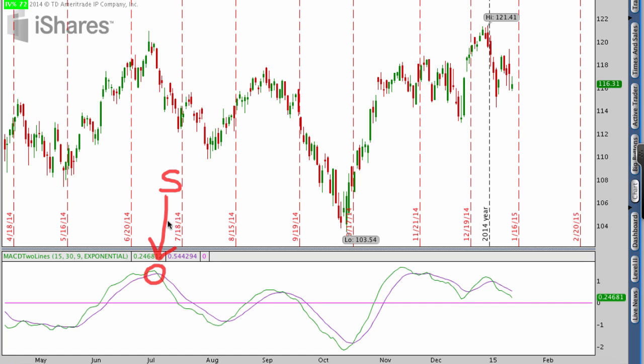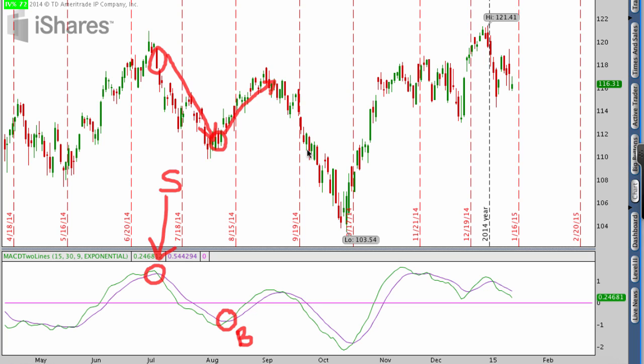Now, in this case, that ended up being a pretty good signal, right? And we look back historically with IWM, and that signal really carried us until the next buy signal that we had down here in August. So you can see now we got a new signal where that shorter term moving average, the green one, crosses above the purple line, which is our longer term moving average. And that right there gives us a very clear cut buy signal. And again, that was a very good signal because that buy signal here carried us through to the next sell signal, and so on and so on.